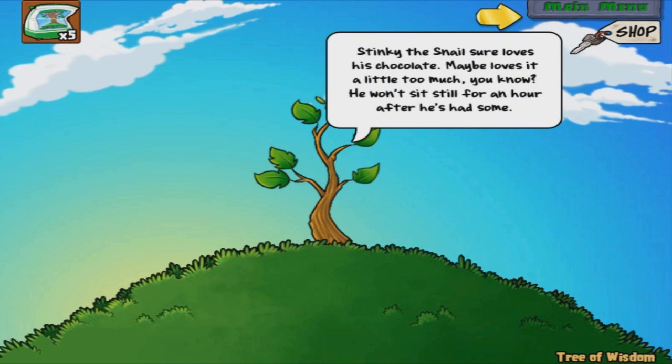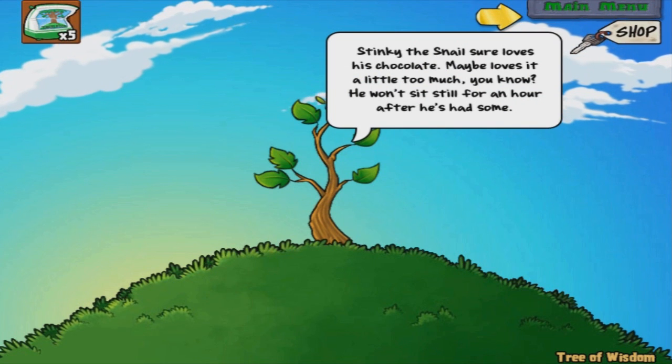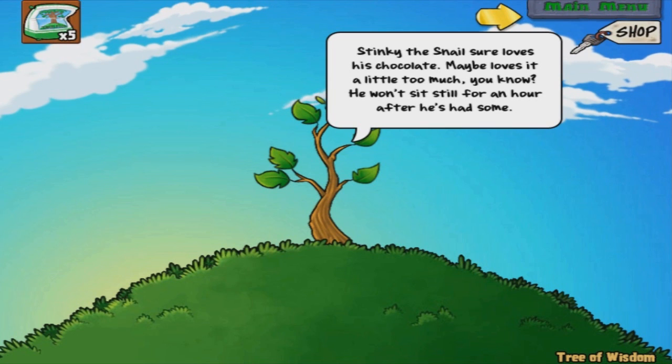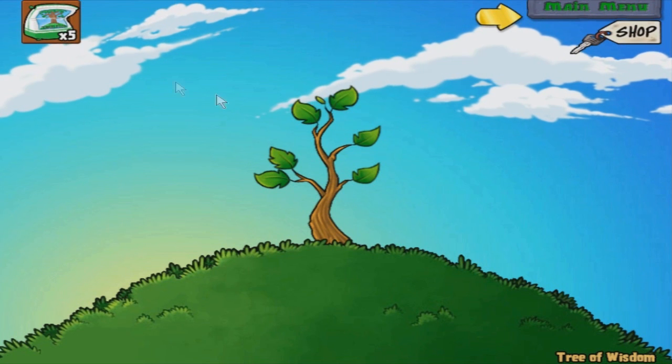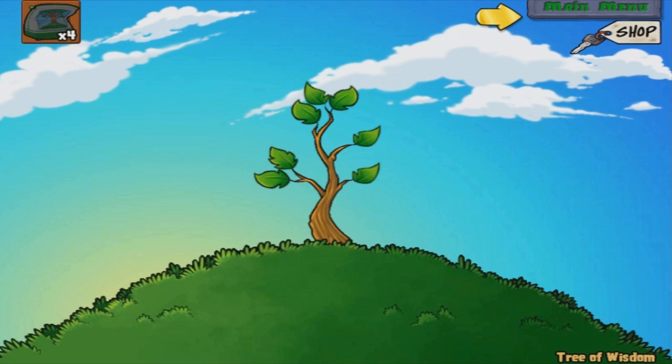Stinky the snail sure loves his chocolate. Maybe he loves it a little too much, you know? He won't sit still for an hour after he's had some. So that's good to know. That's probably hinting toward that the snail, after you give him the chocolate, actually goes for an hour until it wears off. So that's really worth your money.